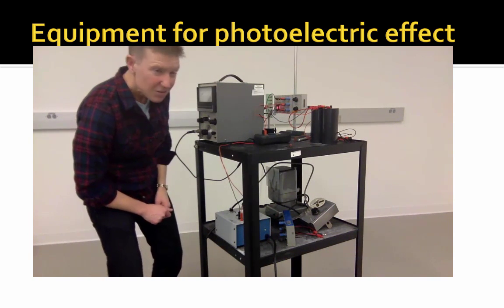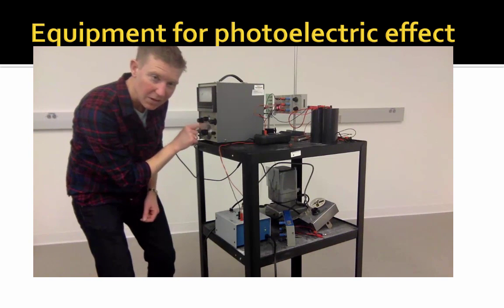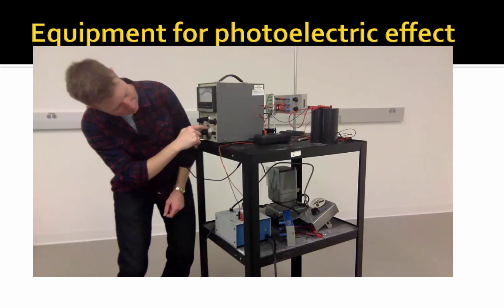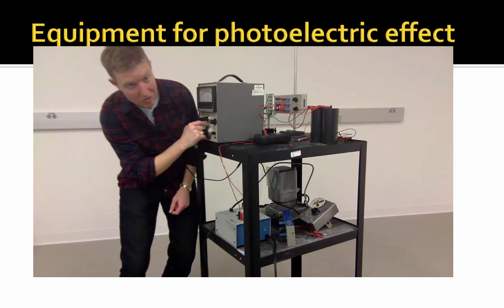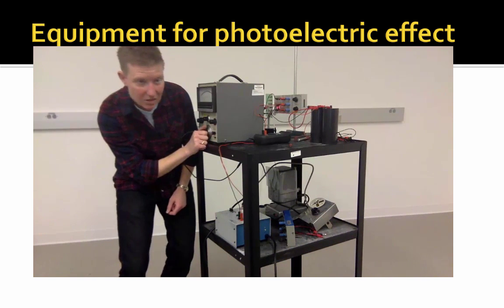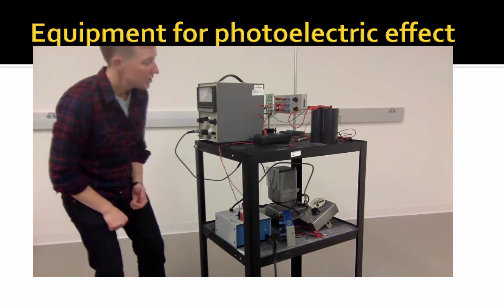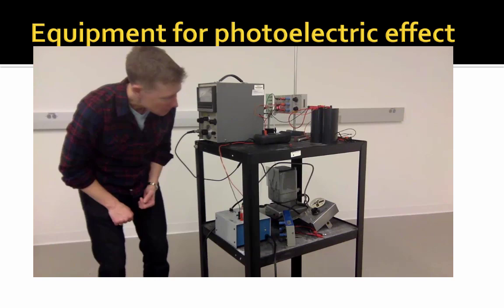So you are ready to go with this experiment. You can adjust the voltage with the coarse or the fine adjust and measure it with this meter. Adjust the voltage here, measure it here. And as you do that, you can record the current that you read off of this meter. You may find yourself wanting to change the powers of 10 scale. You can always start less sensitive, like 10 to the minus 7 or 10 to the minus 8, and work your way down if you need to. And that's all of the equipment that you need to turn on.